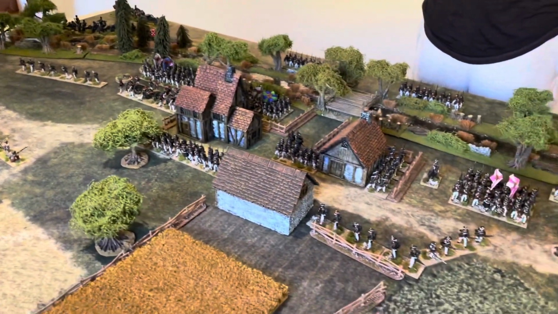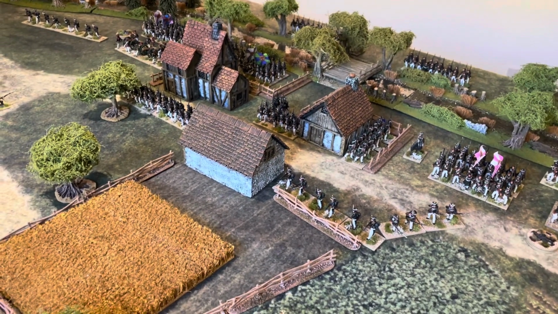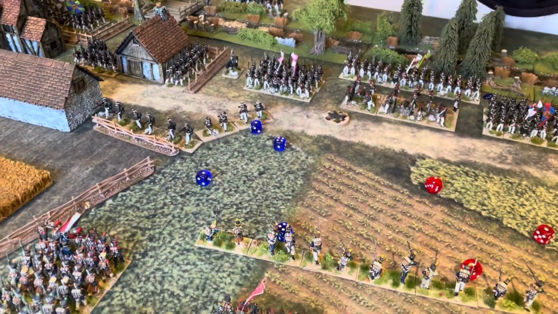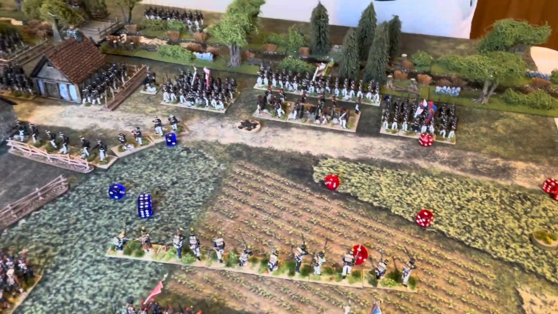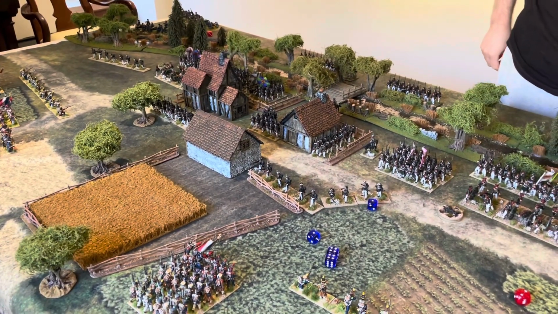We'll roll for ADCs. Both of us have got access to 3 brigades, and we get a bonus dice for our general. Another terrible roll for the French. I've been doing pretty badly all the way through. I've only got 2 ADCs, and Dan's only got 1. So again, not a lot of orders. Let's deploy those orders, roll for activation, and we'll be back in a second.